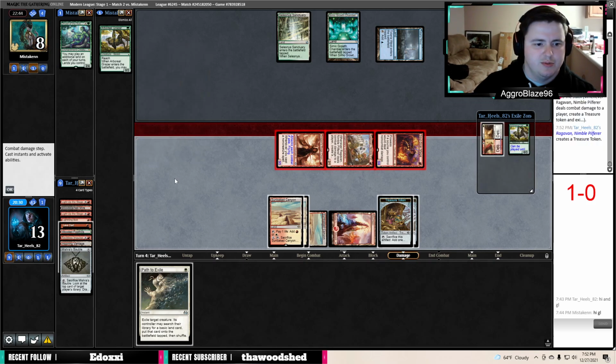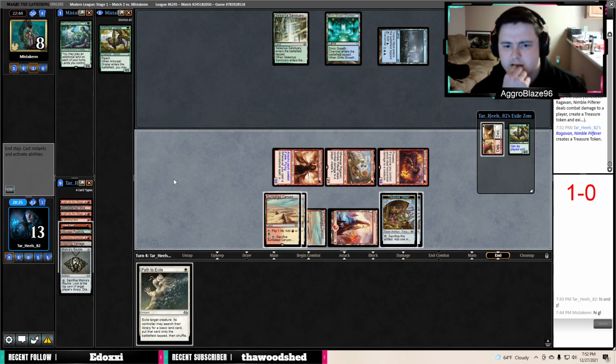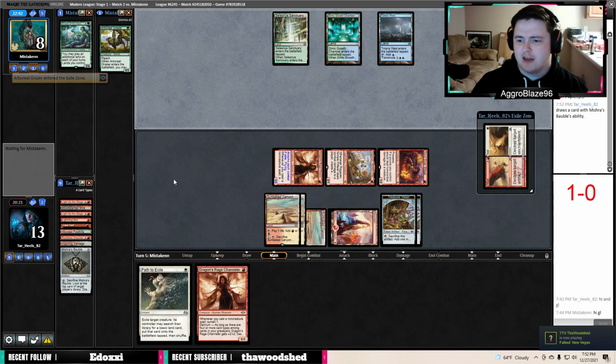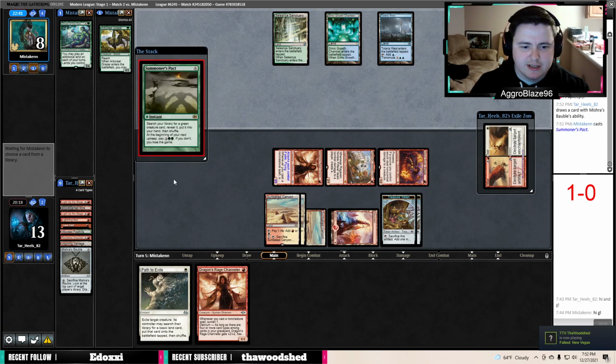I am not going to play the Canyon. Dart was not lethal there, so there's no point in getting rid of it. I am just going to hold up either side. We have all of it here. Like, we can Wear Tear, we can Path, we can do basically anything we want here, so.